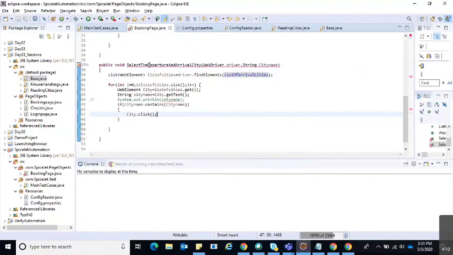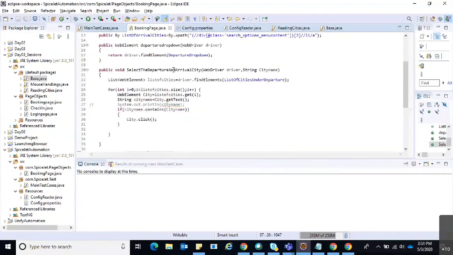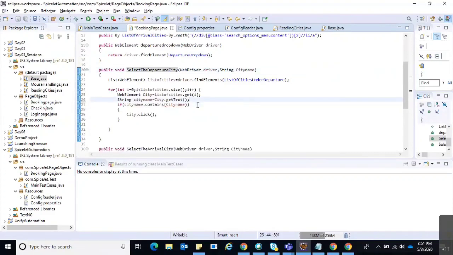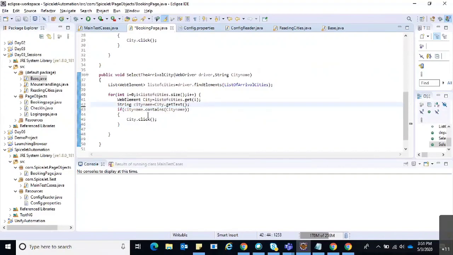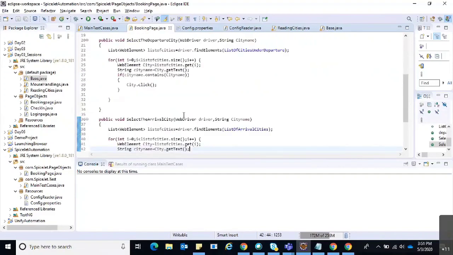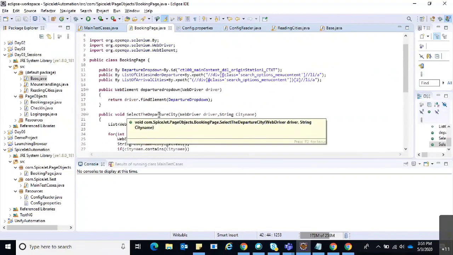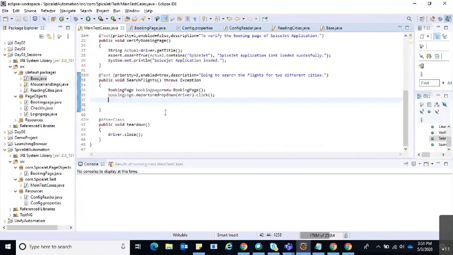Okay. Select the arrival city and select the departure city. I'm just removing that. Okay, so I can use these two methods in my main test class.